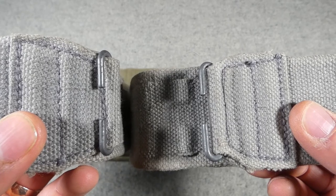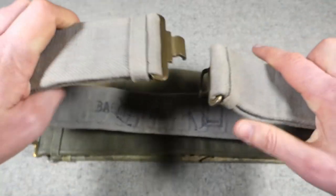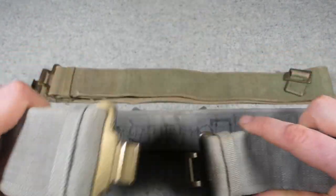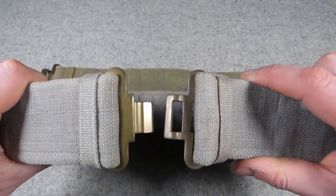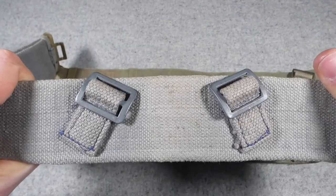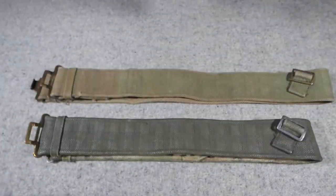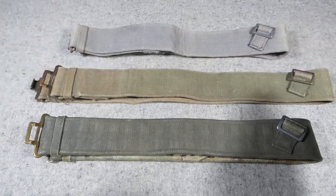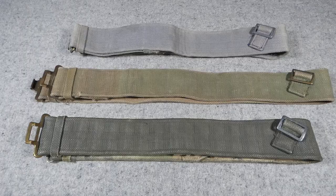On this RAF belt, the small hooks to the rear function in exactly the same way, and these are made of sheredized steel rather than brass. We do again have the stitched webbing sliders rather than brass. There's a brass front buckle, but the two rear buckles are in sheredized steel. It's a fairly unusual example — I've not seen much RAF economy webbing around, so it's an interesting piece.